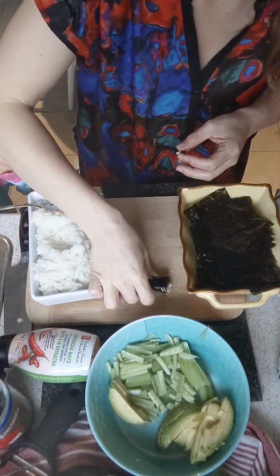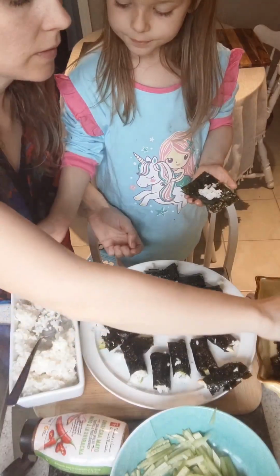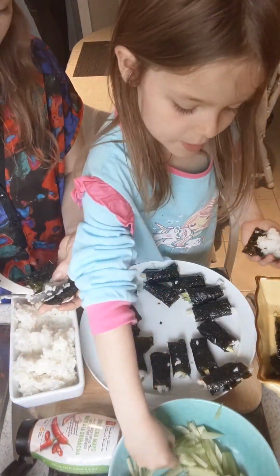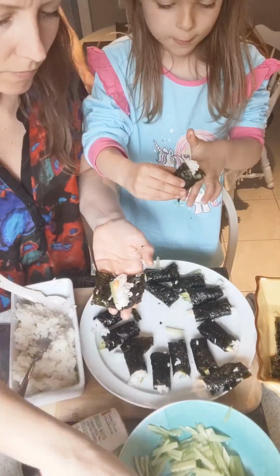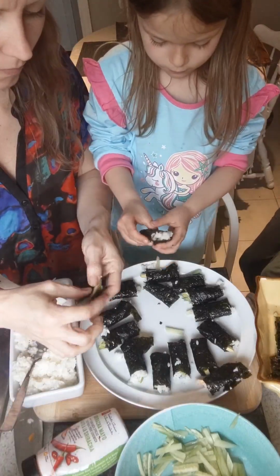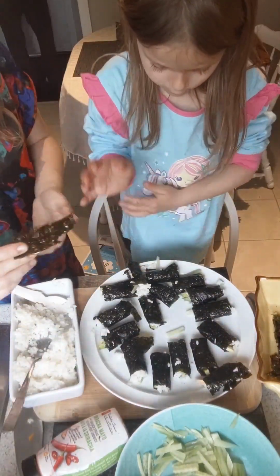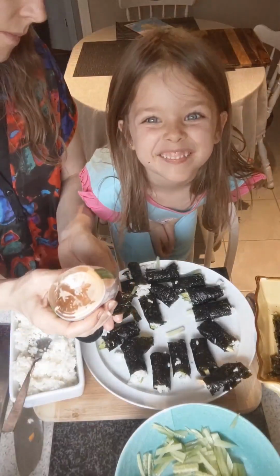So we'll keep going. Yeah, you can try now too, okay? All right, so let's keep going. Okay, put the rice in the bowl, and then take the cucumbers, put them on top. Okay, now you're ready to grab them all. Good work, Ella. Not good at rolling them up, but good at making them.